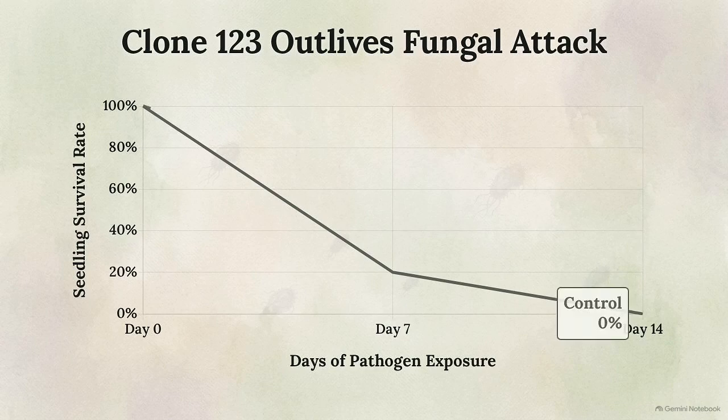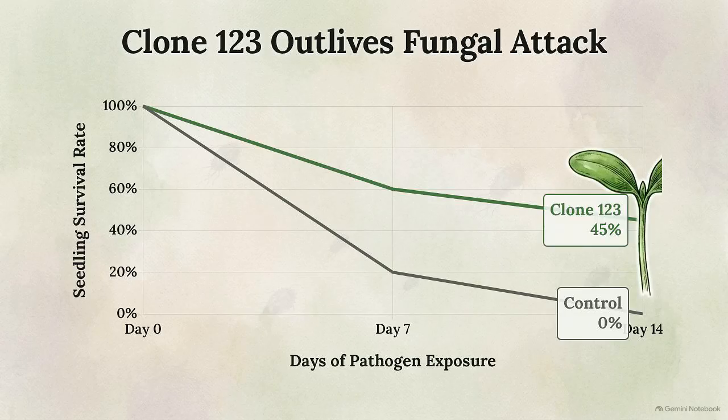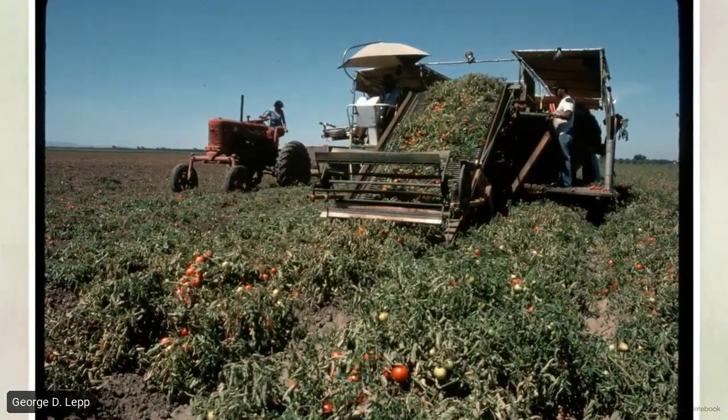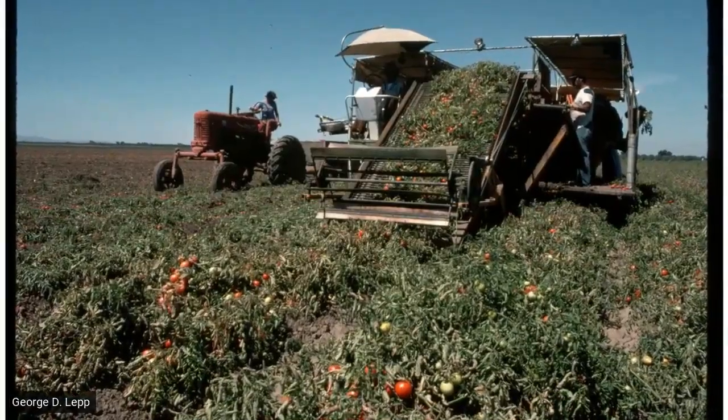When compared to the control group, the data for clone 123 diverges, stabilizing and remaining elevated throughout the 14-day trial. This shaded delta reveals the survival gap. Where the control group reached 0, clone 123 maintained a 45% survival rate against the Cas65 isolate after 14 days of exposure. The parent genome of these plants possessed absolutely no defense against tomato race 0 of this pathogen.